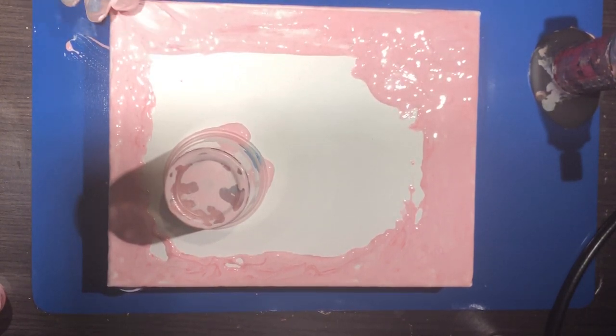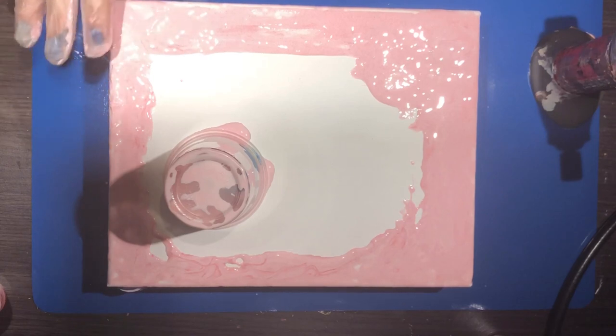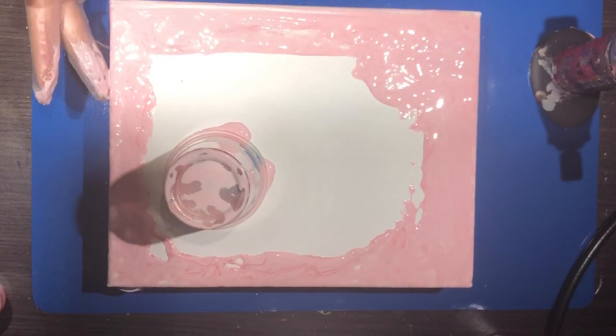But let's not delay any further. Look how translucent it is, or opaque. I always get those terms mixed up. Someone will pick me up on it. There's always someone who is really helpful with the terms.